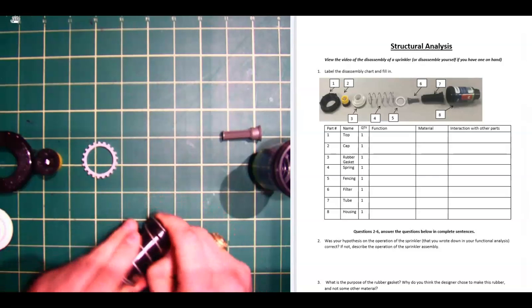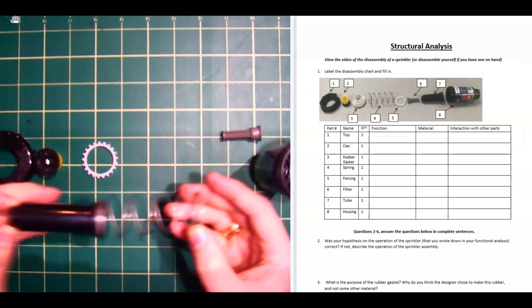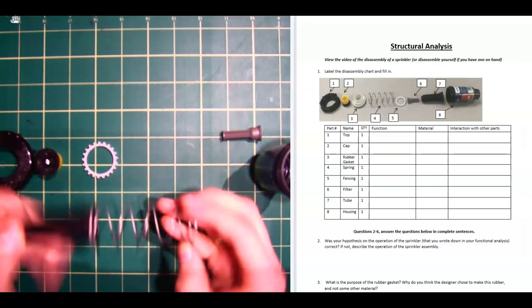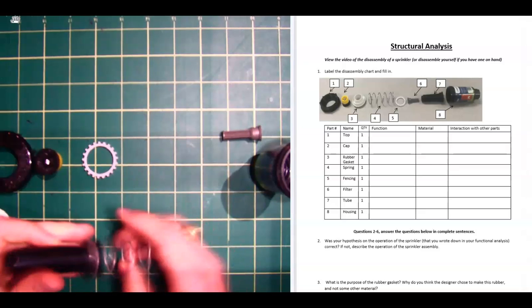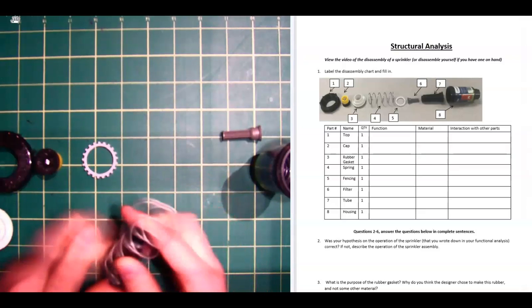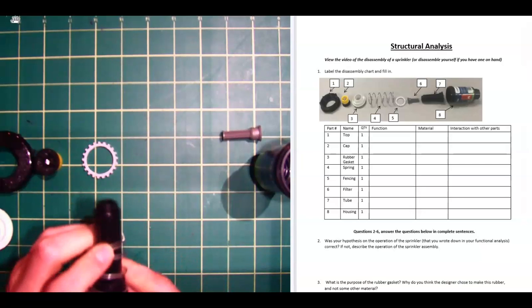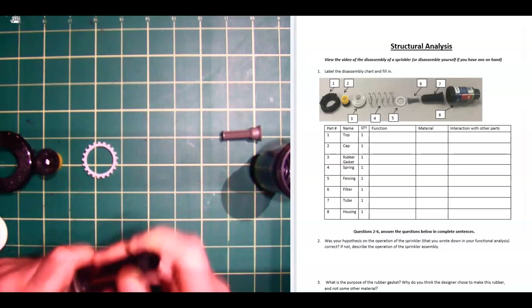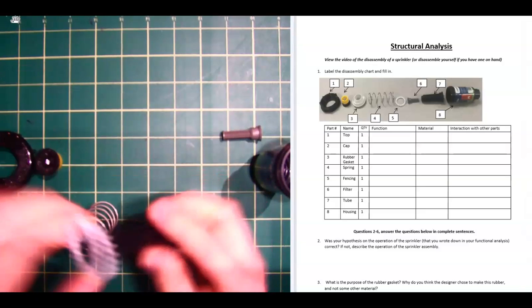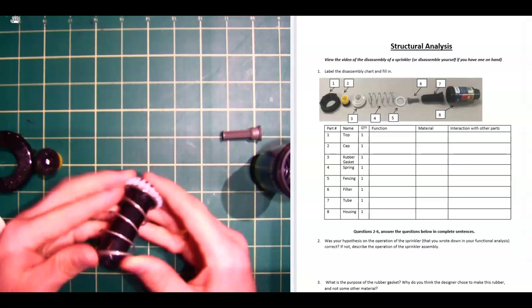And so it pushes down. And you can see how it could pop through the tube, causing the spring and the tube to malfunction. And so, again, you can imagine what would happen if this happened. Well, the spring pushes the tube back down. And so if it's not on the bottom, it can't push it back down. And so this fencing here actually catches the spring and holds it back.